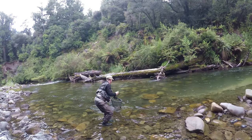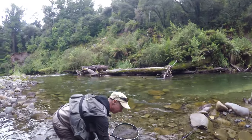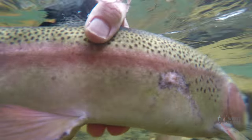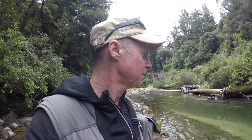Nice rainbow. He doesn't want to waste any energy — look at that. That's about 20 seconds from hook up to that end. I just hooked up with a solid rainbow, but it wasn't in very good condition — it's obviously been through spawning, it's got some spawning scars on it, so it didn't put up much of a fight. It really stood out in this pool because of the light-coloured bottom. Probably the best pool we've come to so far. Just thought there might be another fish in here, so just fishing it out.